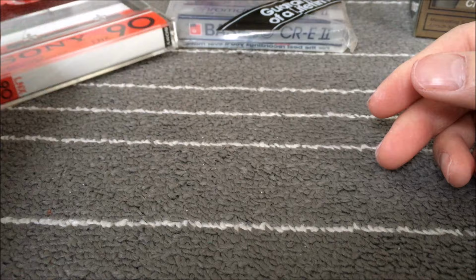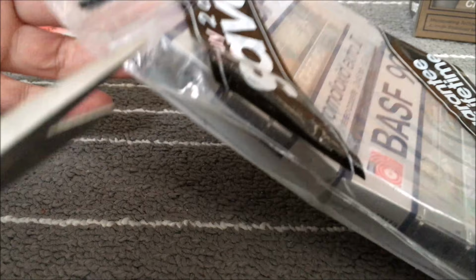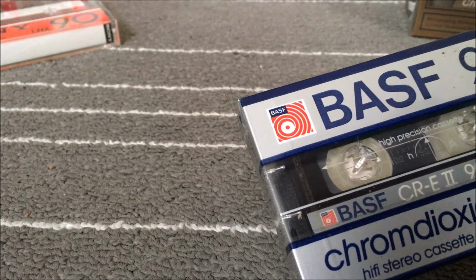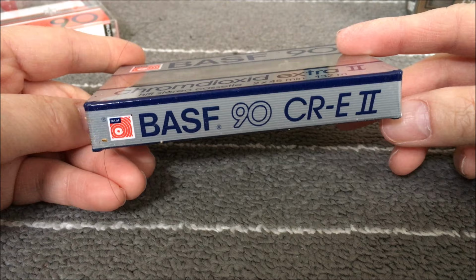Oh boy. Time to tear this one open. You know what? I'm going to get a scissors for this. I'm going to keep that, I guess. Put that away. And I guess some dirt got into it. Feeling kind of gross. Oh, sorry.